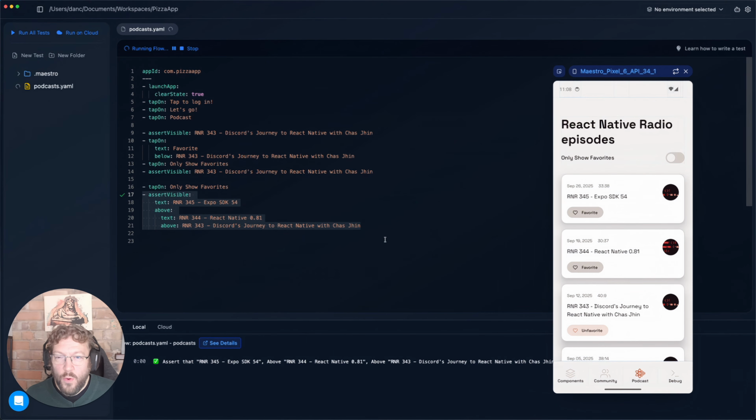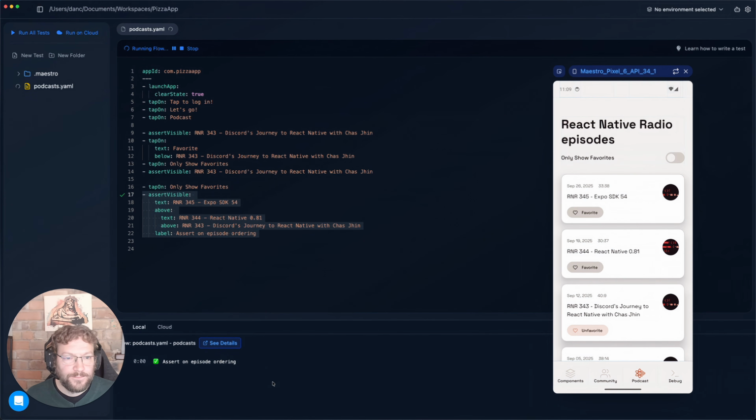And if you're ever worried that I've written a test and I'm not sure that future people are going to understand it, whack in a label as well. It works exactly the same way as a comment. It's got one extra advantage, though, is that when you run it, it also appears in the output down there.